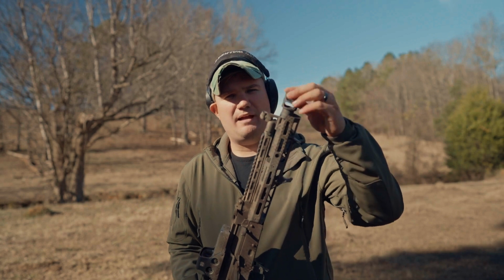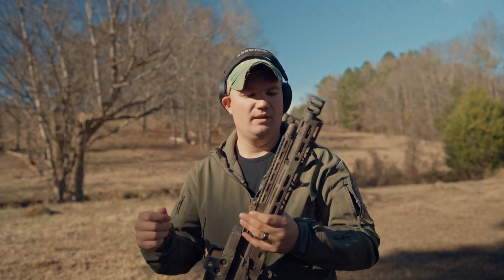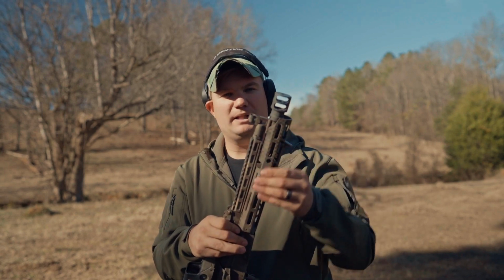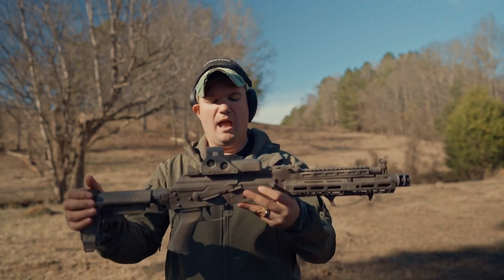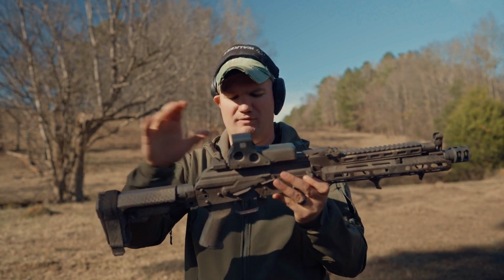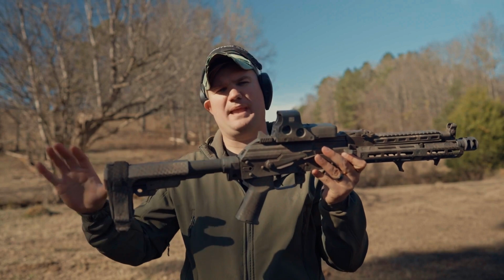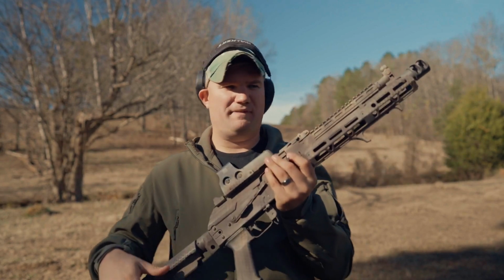For the muzzle brake, I've got the Soviet Arms SA2, a very, very good muzzle brake. I've got the Soviet Arms railed gas tube. I've got the JL billet lower handguard and a JMac Customs hand stop. I've got the Palmetto State rail dust cover and the EOTech 512 on top. I've got a Magpul grip and the AR stock adapter with the SBA 3 base by SB Tactical. Like I said, this is one of my favorite guns.